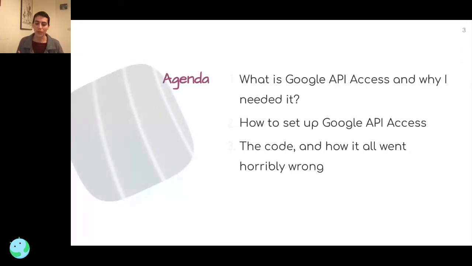Now, don't worry, I'm not going to bombard you with hundreds of lines of tangled code. At the end of the day, it was literally just 5 lines of code on the client side and 5 lines of code on the server side, which is part of what made it so frustrating. Because it's not a lot of code, and somehow I couldn't get it to work. All right, so let's dive right in.